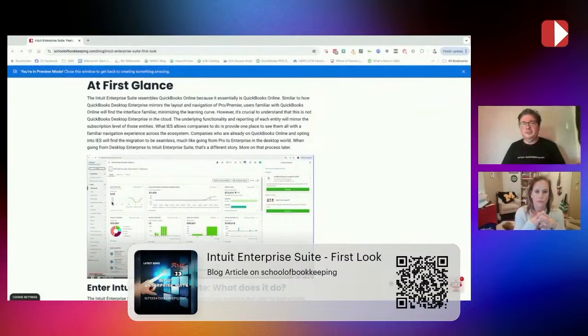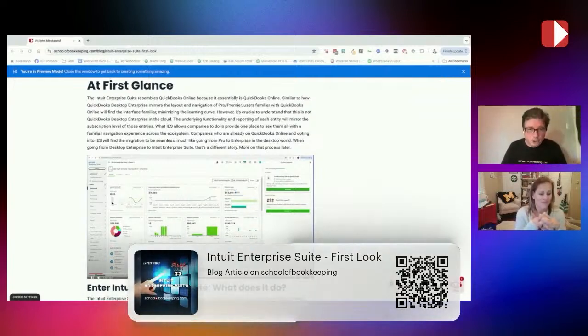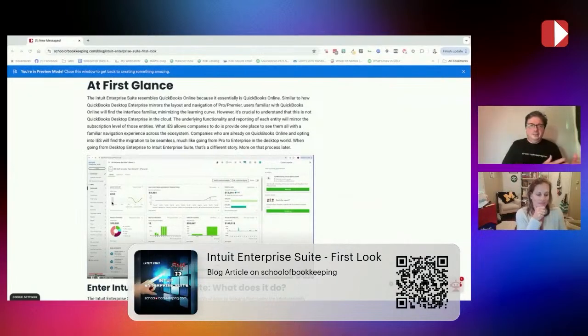And you mentioned it earlier, Rachel: why didn't they choose a different term? Because now there's confusion about whether this is exactly the functionality you get in Enterprise Desktop in QuickBooks or in Intuit Enterprise Suite. No, you don't, right? Because it's based on the foundation of QuickBooks Online, that's where you're coming from.